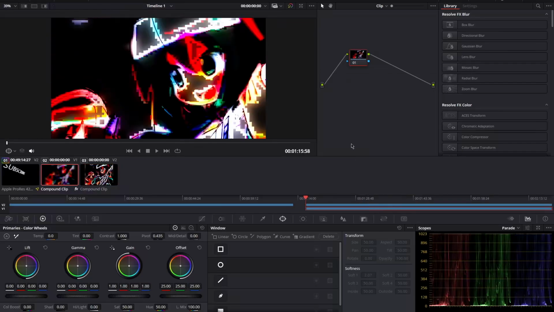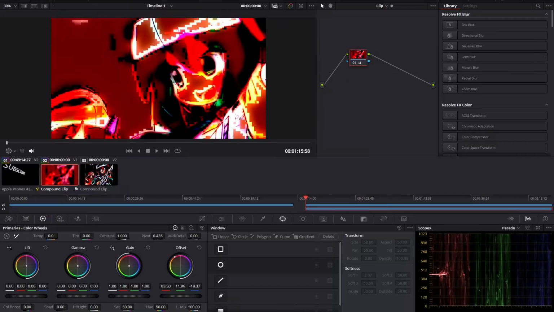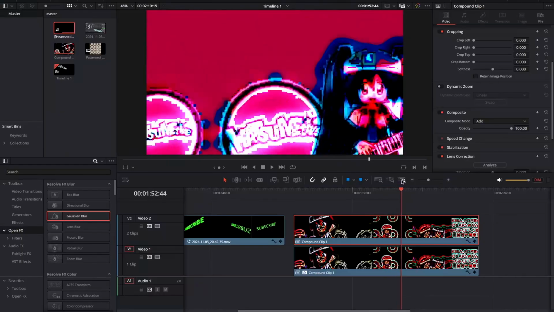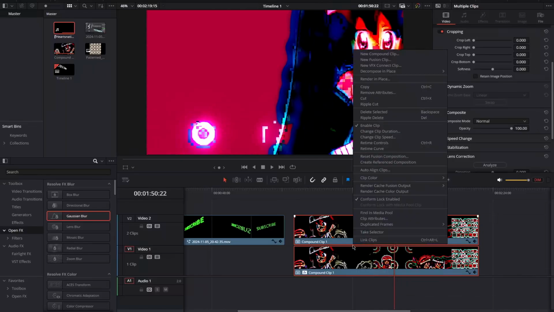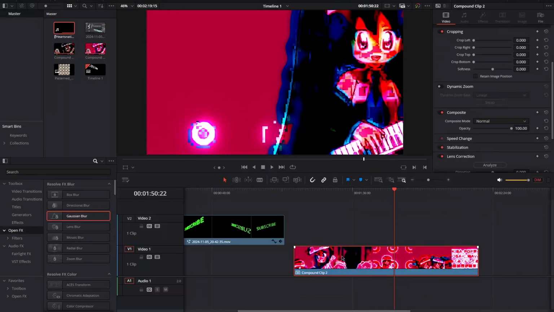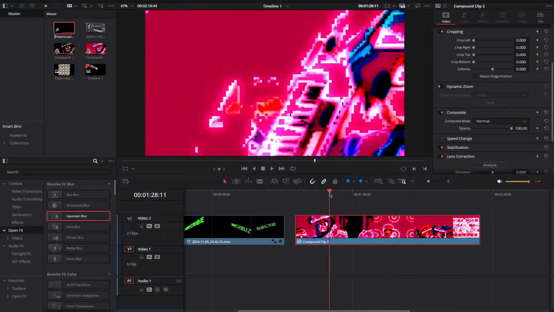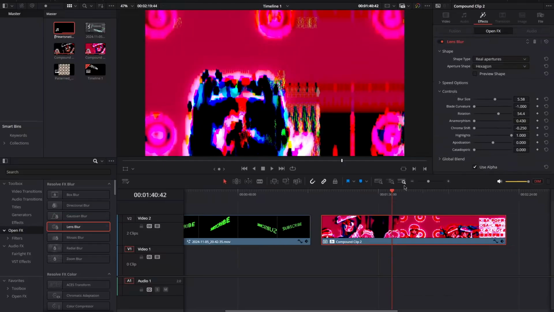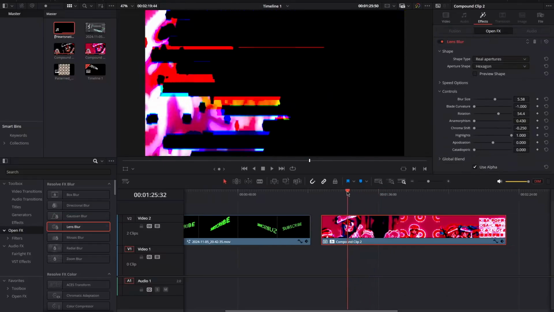Beyond this one, I'm going to do some kind of craziness with the colors. And I like to do all kinds of craziness with the colors. Yeah, this looks good. This is what I like. This is pretty much perfect. It's just missing one more thing, so I'm just going to go ahead and compound clip this again, which is the equivalent of nesting in Premiere. And maybe blur this. Do something crazy like this.